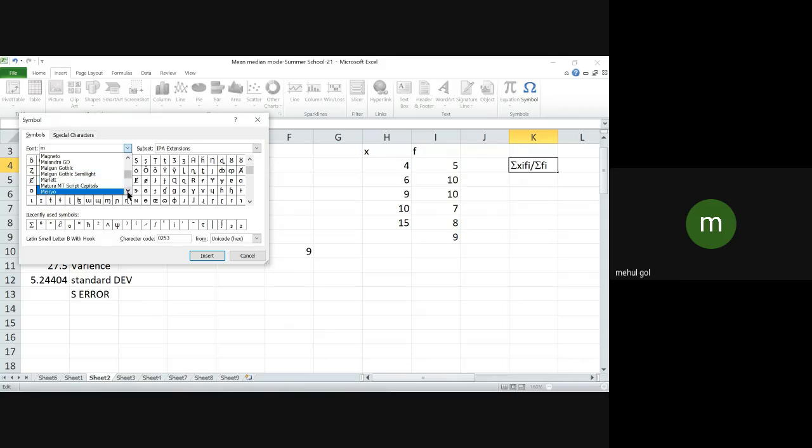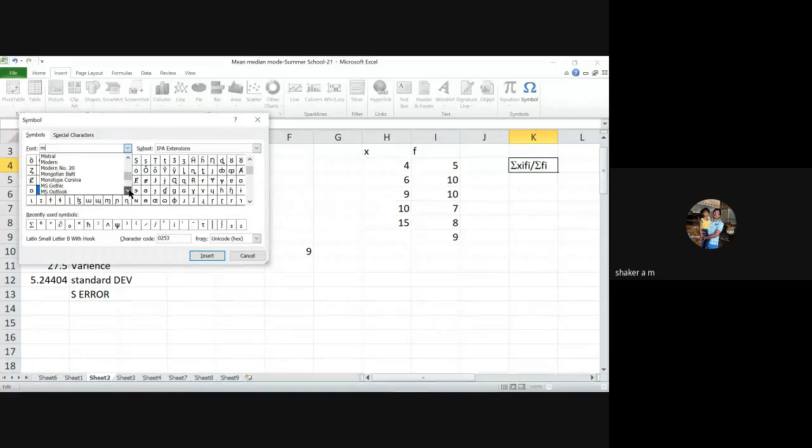Excuse me, sir. Is there any shortcut key for this kind of symbols and summations, all this stuff? Yeah, you can, but how many times do you use that? So I see symbols, all Greek letters, you can, if you remember, like Q stands for theta, S stands for sigma. Yeah, you have to remember that. Either you can do that.